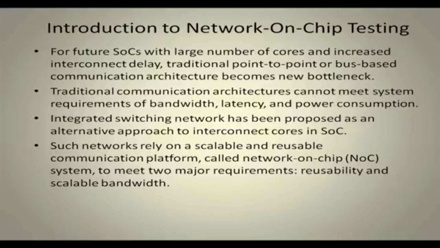So, we have these problems with the traditional communication systems that do not meet the requirements of bandwidth, latency and power consumption. So, an integrated switching network has been proposed as an alternative approach to interconnect cores in SOC. What it says is there will be a network in the chip itself, and the components that need to communicate between themselves will do that using the basic network that is available on the chip. The idea is similar to a computer network. We have a large number of computers to be connected. One possibility is that we can put all those computers on a bus and drop them from a bus based communication, but the difficulty is that creating such a bus is a problem.